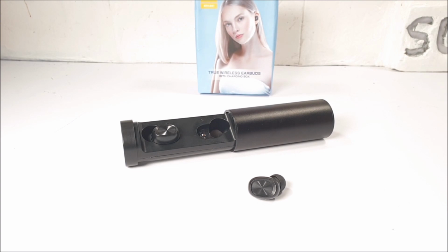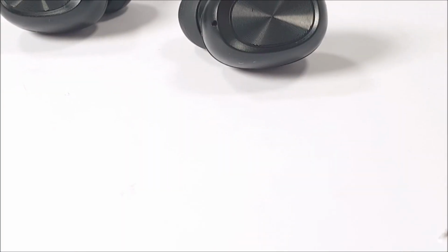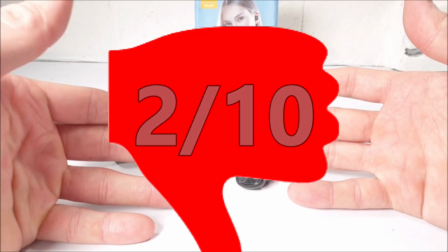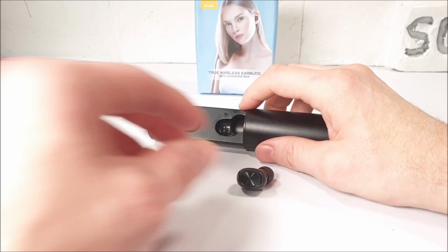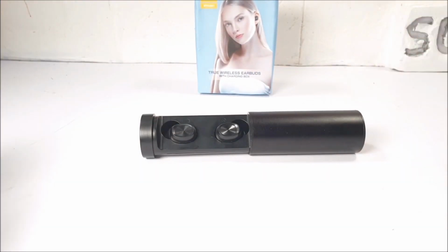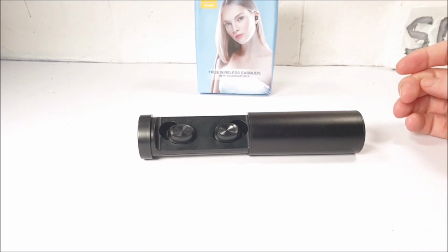But I really gotta say, and I've got to be serious right here, I've sadly got to give these Bakeey B9s today a low rating of only 2 out of 10. Listen, I did like the concept, I do like the charge case, even though it is a bit bulky, but overall, with the audio being quite poor, full of bass really, and those total random disconnections, personally I do think that they're rather useless.